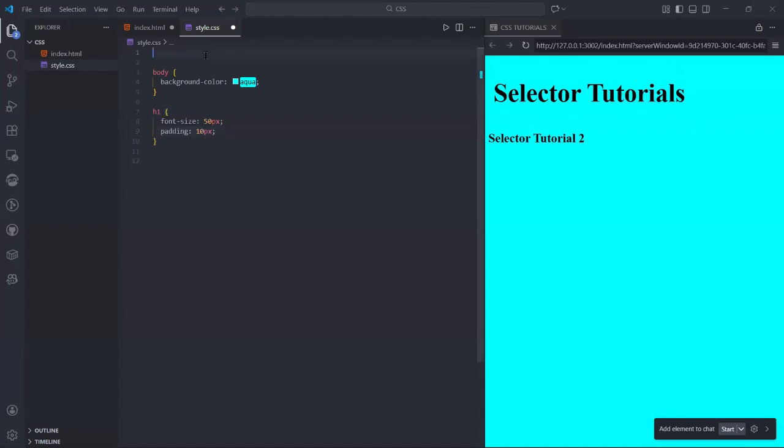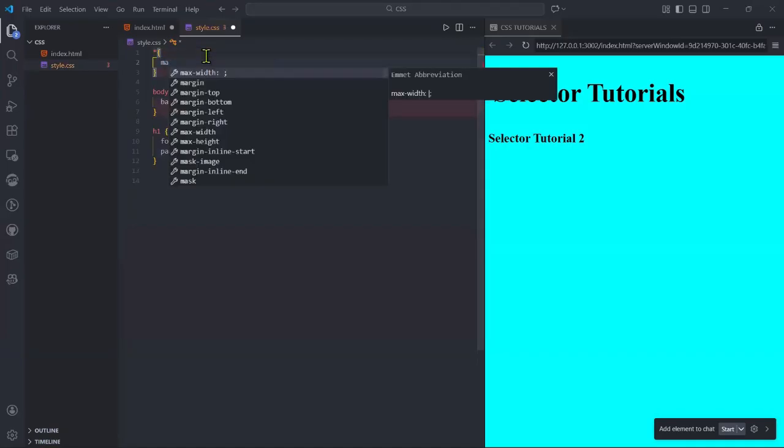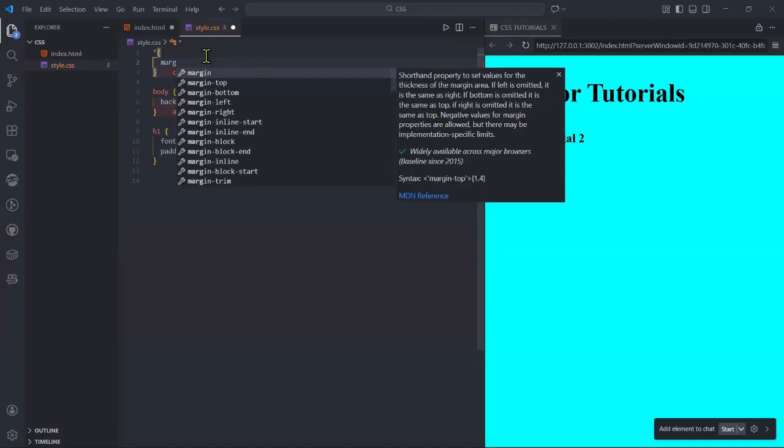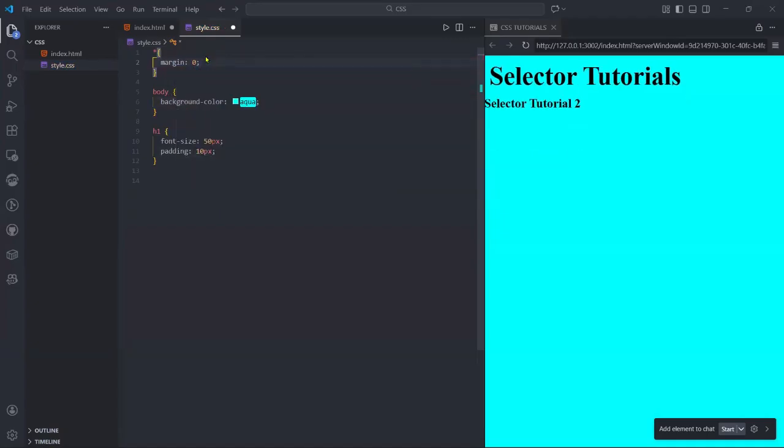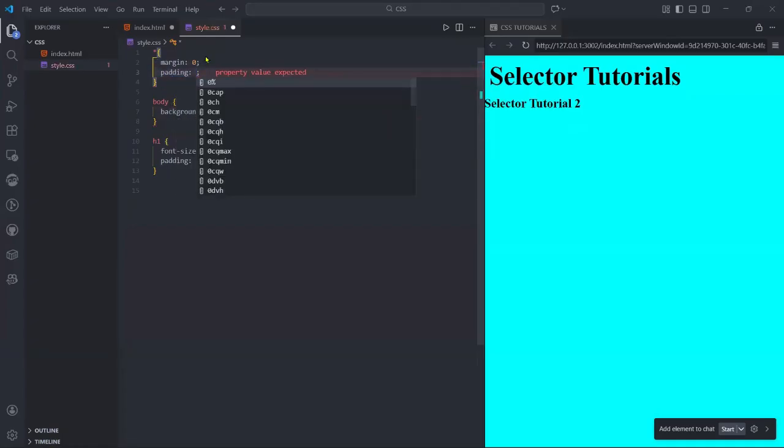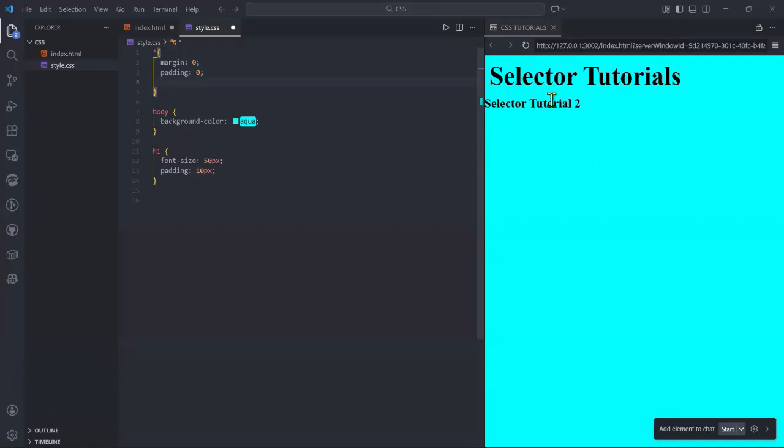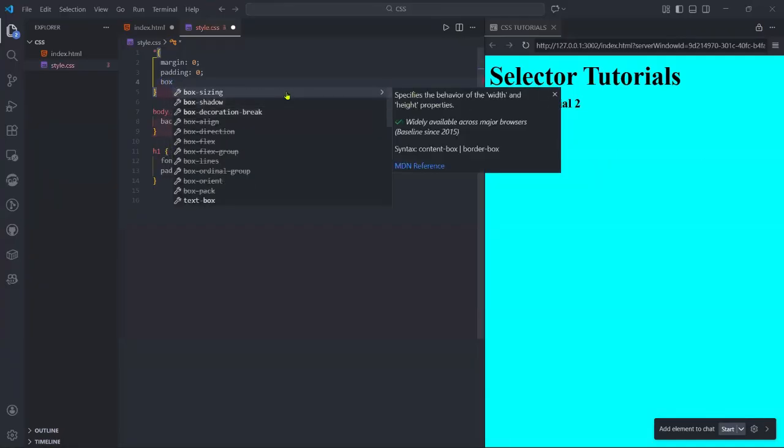That's why mostly you see us selecting the universal selector and then taking off the margin and padding, making it zero, and then in order not for any layout to overflow, we add box sizing to be what?